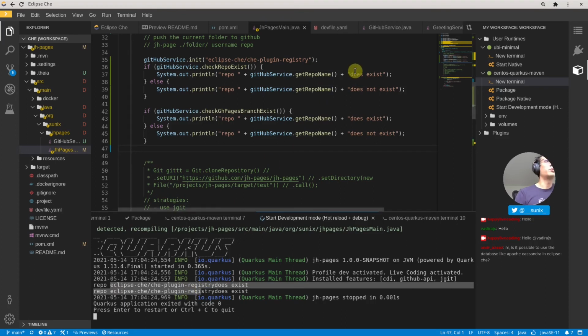Oh, I have to put the space. And it's not repo, it's branch. And change pages for repo.